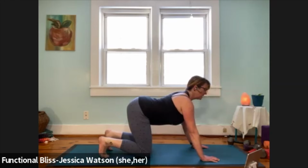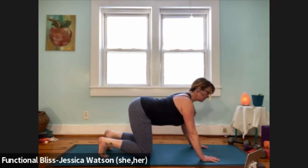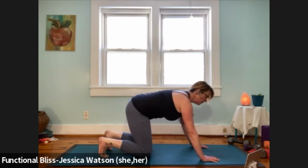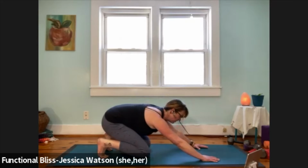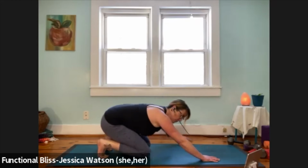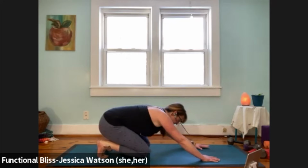Keep your belly dropped. Keep the toes curled under. Nod your head up and down about three times. And then head comes to a neutral position. Pull your abdominal muscles in. Keep the toes curled under. Pull your butt back to your heels. Get a little stretch to the toes, to the bottoms of the feet. If it feels comfortable to do so, wiggle your hips a little side to side.